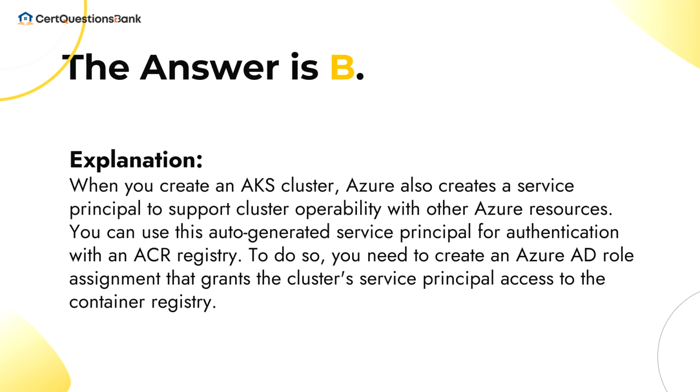B. When you create an AKS cluster, Azure also creates a service principal to support cluster operability with other Azure resources. You can use this auto-generated service principal for authentication with an ACR registry. To do so, you need to create an Azure AD role assignment that grants the cluster's service principal access to the container registry.